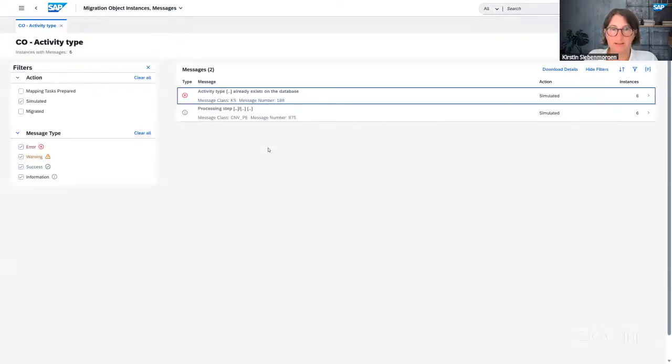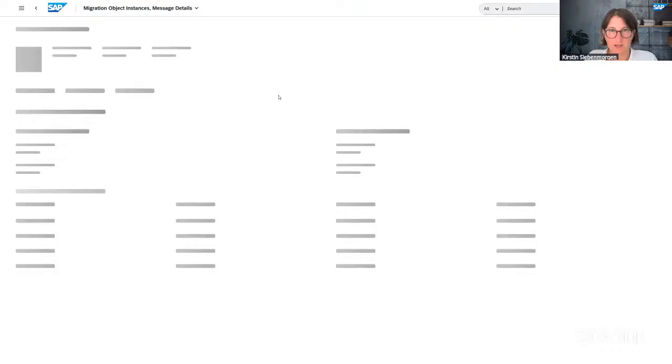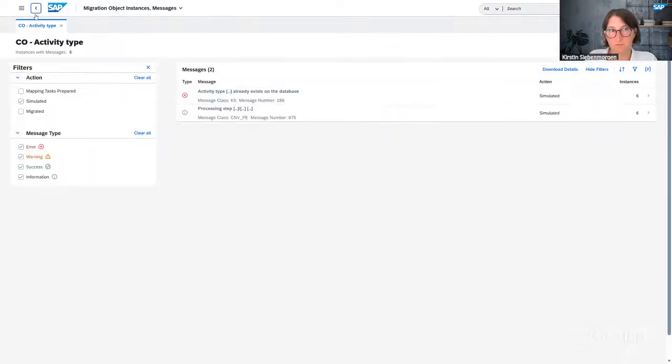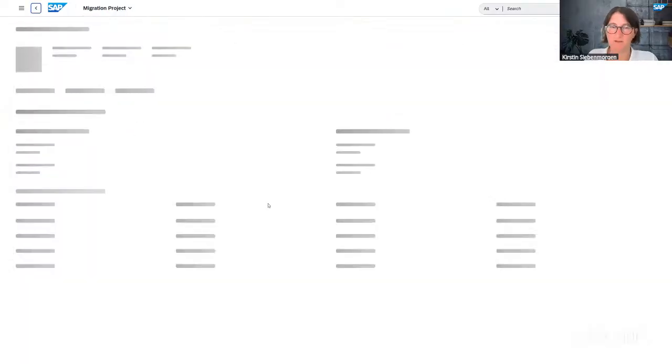And in this case, what you can see that it says that the activity type already exists on the database. So that reflects 6 instances. I can also dive a little bit deeper, and there you can see all the instances which already exists in my SAP S/4HANA system, because maybe someone has already created them manually.